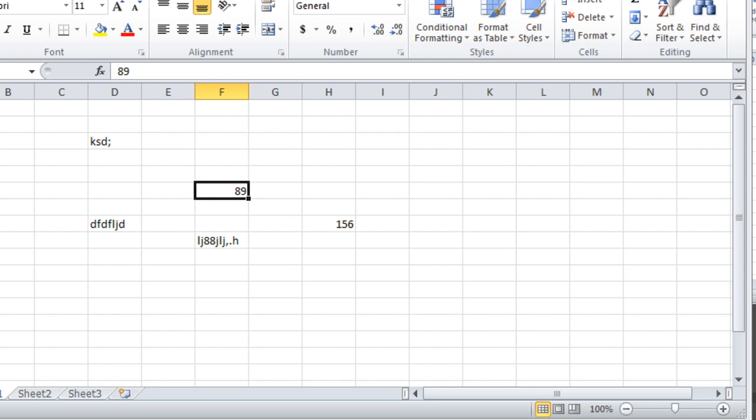Now if I change this to 600, this will become 667, because now 67 is added with the value of F6, which is 600. Now this automatically changes the value in the formula based cell. So this is called automatic recalculation. Let's see one more example. These are the sheet tabs. You can change the pages. You can add more sheets by pressing this, or you can press the shortcut Shift F11 to add more sheets.